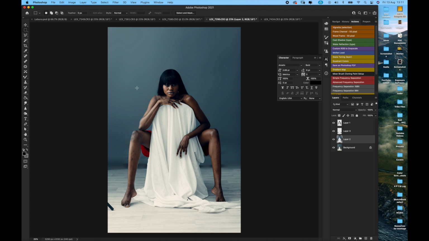If you notice that there are some places that it misses, you can use your patch tool to select the areas that have issues and just use that to clean them up. Sample areas that are cleaner and work with them. Then on the final note, you can use your mixer brush to even out the transitions between the places that have issues and the places that don't. And voila, that's as simple and easy as it gets.